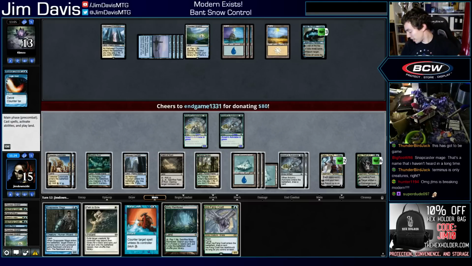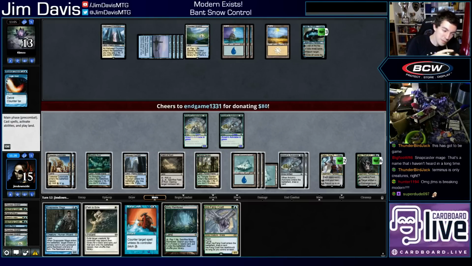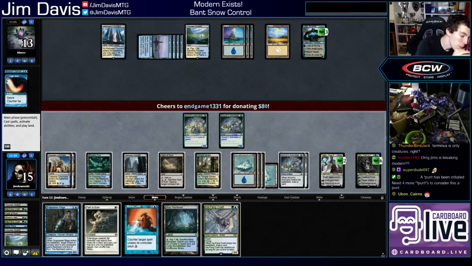I don't have any drink. I'm dying. That UN game. I'm going to steal some of Zibby's water.